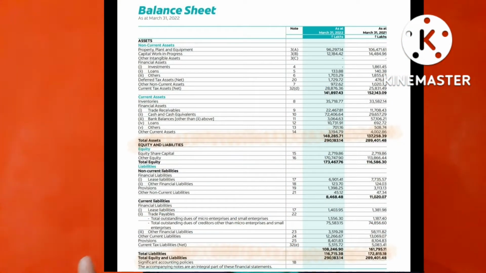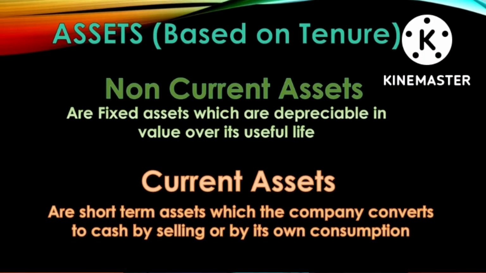The balance sheet would first have the asset section and then it would have the total equity plus liabilities. So let us see what is comprised within the assets, and within the equity as well as the liabilities. Within the asset, there are two segregations. The first part is the non-current asset and the second part is the current asset. When you say non-current, it is typically long-term in nature. These are the assets that the company uses for a period of more than a year, so these assets create value to the company for more than one year. And current assets are the assets which the company expects to dispose of within a period of 1 year.